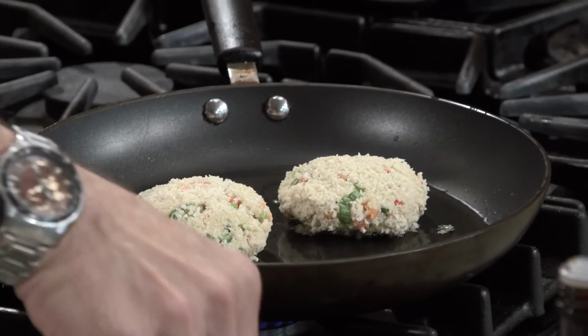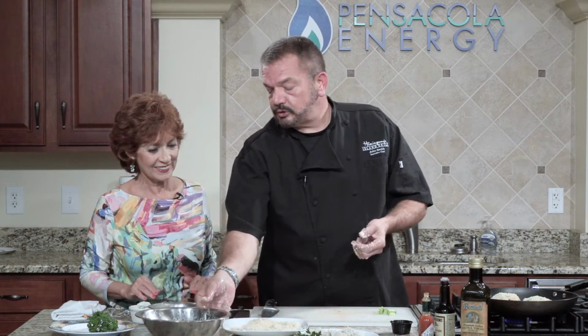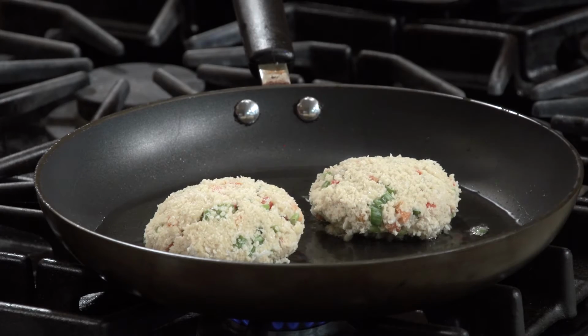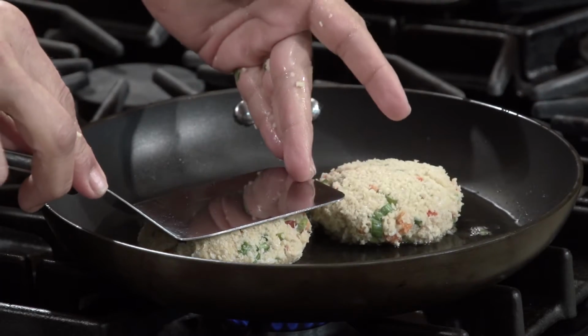Like so. And you just kind of want to let them cook and simmer. You don't want your heat too hot, because again, you don't want to overcook them or brown them too much. It takes a few minutes, not very long. And they'll just get brown, right? Because everything is pretty much cooked. Yes, it is. And you want the tenderness. You want the vegetables to be crispy anyway. The flavors are just there.